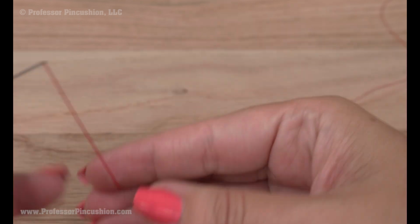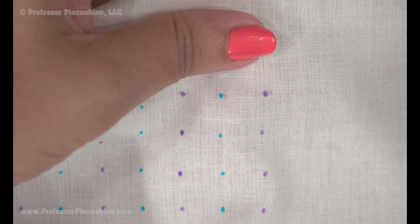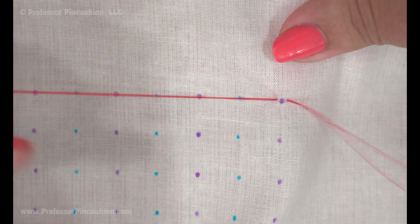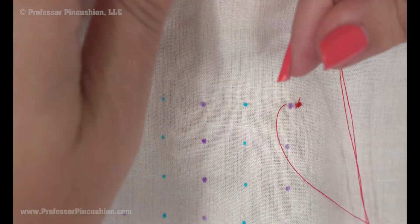Next, grab some needle and thread, putting a large knot at the end of your thread. We'll do a running stitch on our fabric. Looking at the right side, go down into the fabric before the first dot in your first row. Run the needle under the dot and come up just past it.